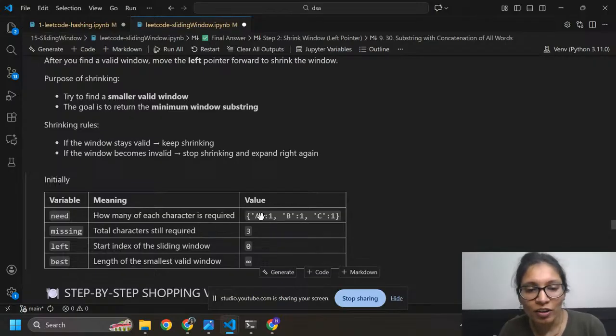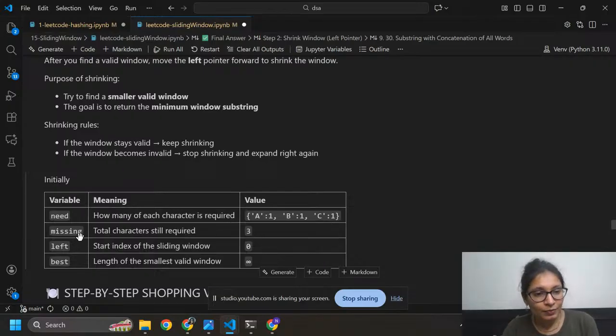Now you can think like this: I need one item of A, one item of B, and one item of C. So we need three items A, B, and C, and all of these have count 1, 1, 1. So this is our variable.